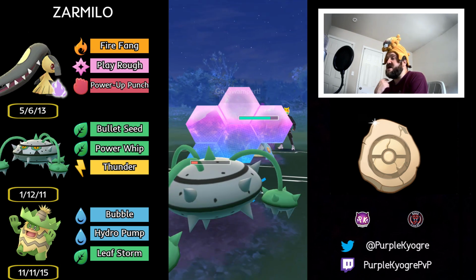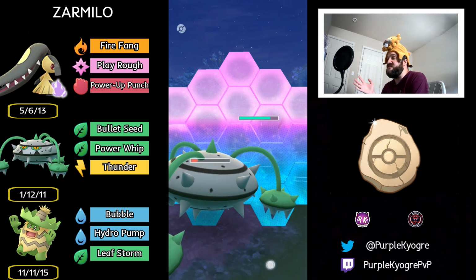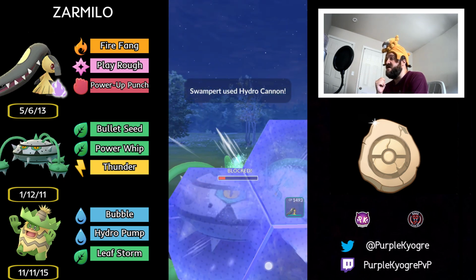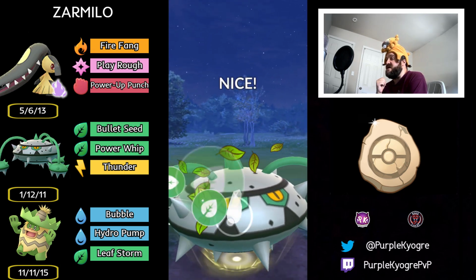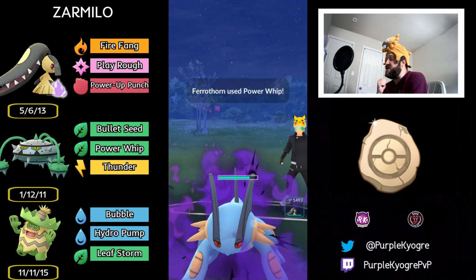So they do have an attack, but you could just safely shield that. You know, so yeah, saving the shield obviously made sense. So good play there, and this is going to KO the Swampert. And that is going to be a great game. Very well played, a great set.